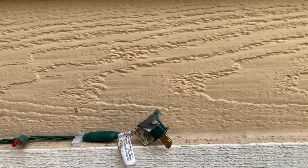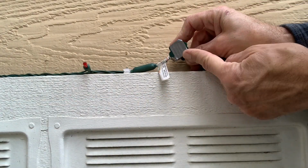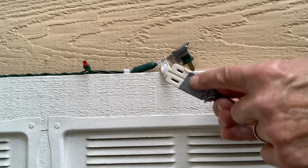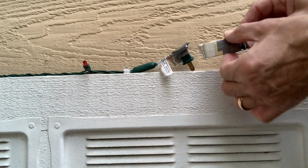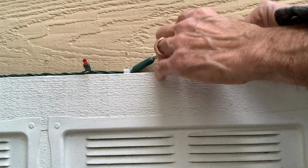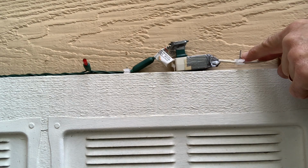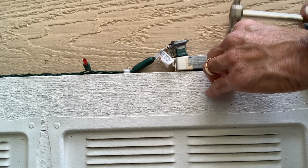And again, this has a plug and a receptacle end. And on the receptacle end, I put the tape over it, again, to keep the rain and dirt out. Now I got an extension cord, and again, I taped around the holes of the extension cord that I'm not using. And then I'm going to just plug the prongs into the receptacle end of the extension cord. And as you can see, I've already put a clip on the end of the extension cord here. So now I'm just going to hammer that down into the wood.